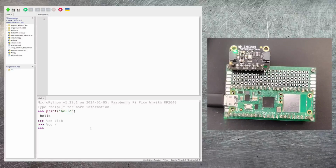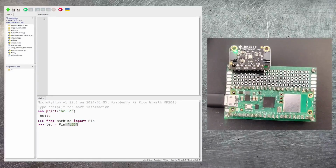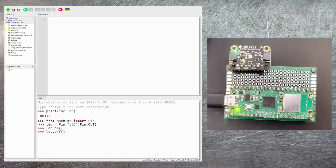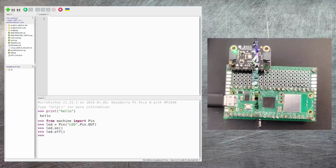And now I can write some very, very simple code to turn on the LED on the Pi Pico. And here you can see that the LED has come on. And indeed, I can call LED to off to switch it off again.